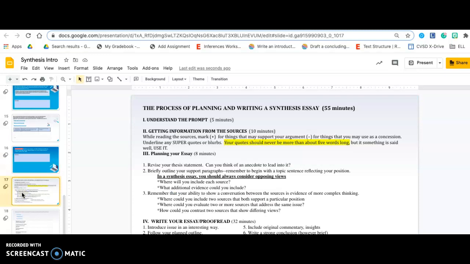So this I have here just as more of a reference. When we get to an actual essay here where we're timing it, you have longer for this essay. This is going to be a little bit of a problem for us because our periods aren't this long, but you're supposed to be able to take about 5 minutes for the prompt, about 10 minutes for the reading, 8-ish minutes for the planning, and then you're writing in about 32 minutes. So this is something that we'll look at.